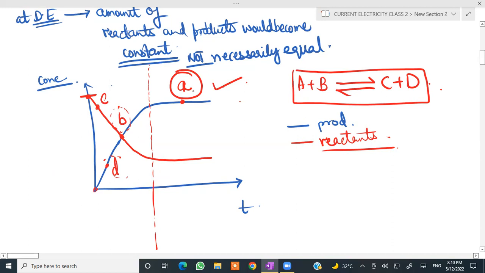All right, so A is the unified answer and A is actually the correct answer. Good. Yes, it is A because at A, both the product and the reactants have become constant. Actually, immediately after this dotted line, dynamic equilibrium has been established. Okay, so yes, the point which is at dynamic equilibrium. Good. All right.